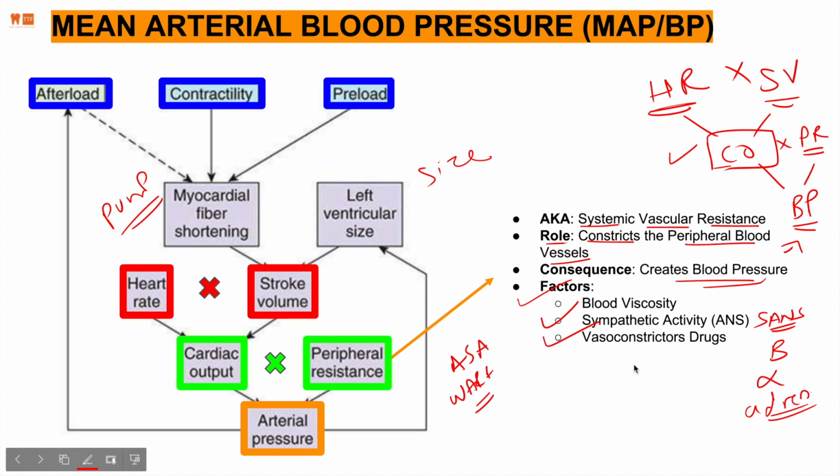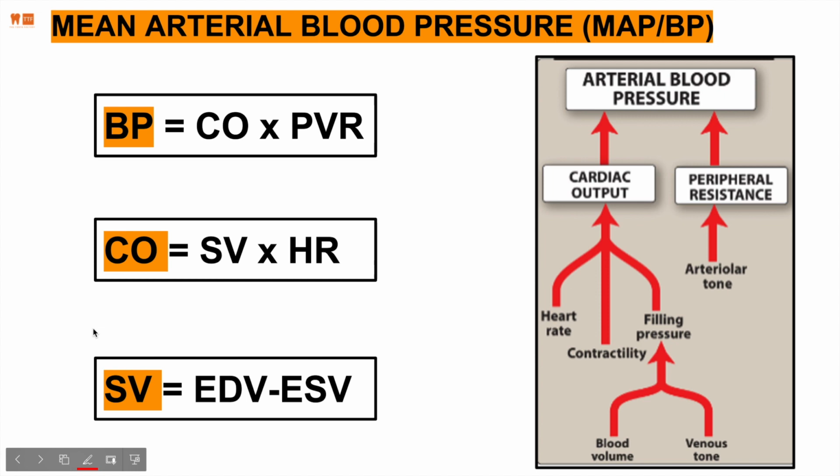So in pharmacology, we got a lot of vasodilators and vasoconstrictors. Vasodilators would have been things like the calcium channel blockers. But in terms of vasoconstrictor, we have epinephrine, right? It increases the peripheral vascular resistance. It's a vasoconstrictor. Perfect. So this chart is clear, you guys? Awesome. Mean arterial blood pressure, MAP or BP. So this is so much more simplified. Blood pressure, cardiac output, stroke volume. Three of the most important numbers when it comes to CVS.